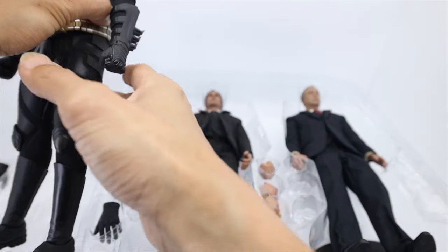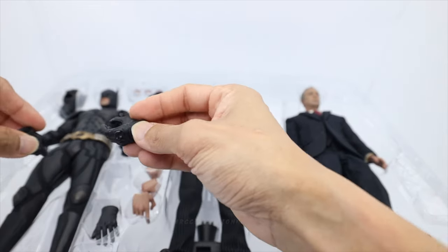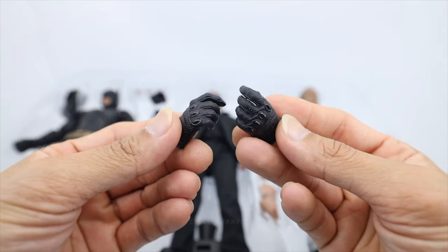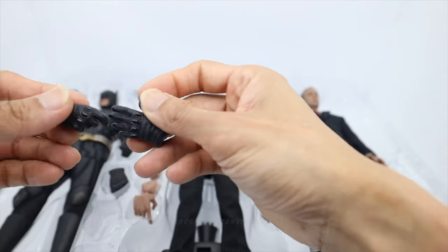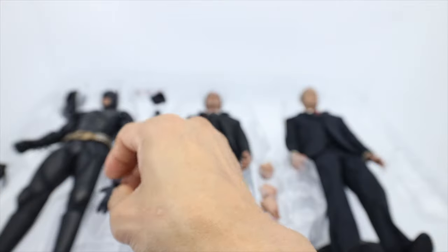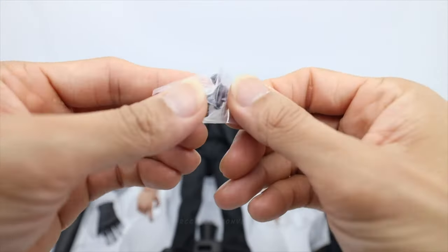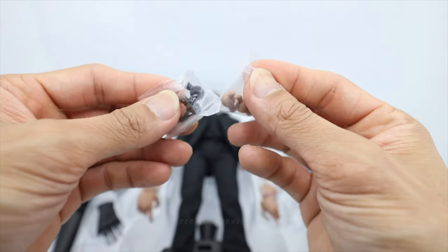This one. Wait, let me show you guys first the accessories. This one comes with two pairs of interchangeable hands. This one is the holding the weapon gesture or holding the grapnel gesture. The other pair is a mixed gesture, holding the batarang. This one is an open hand. And it comes with extra joints. Even Bruce Wayne, I forgot to show you guys. Bruce Wayne also comes with extra joints right there, two pieces each.